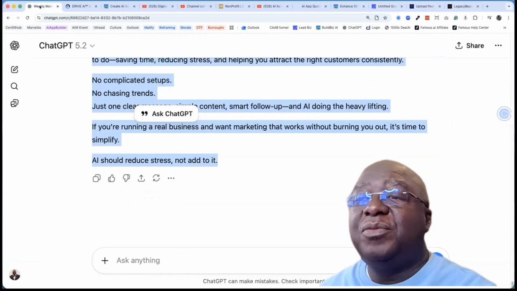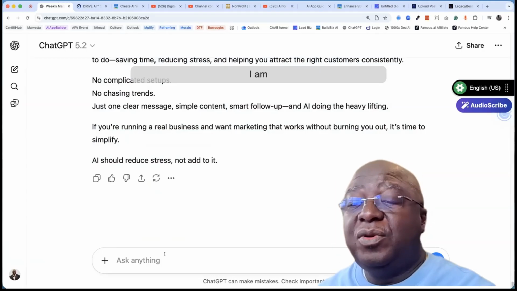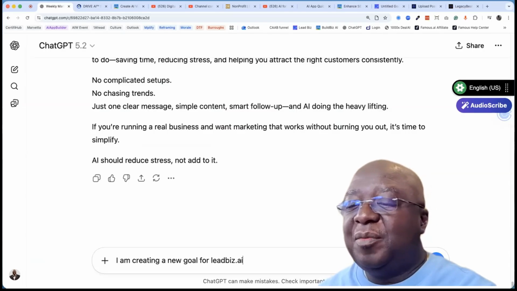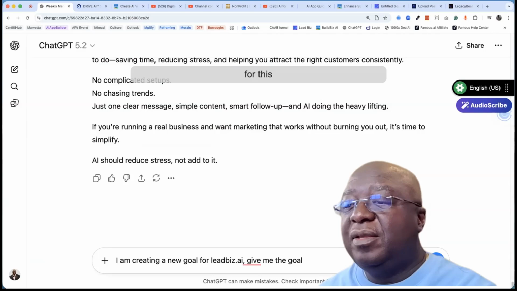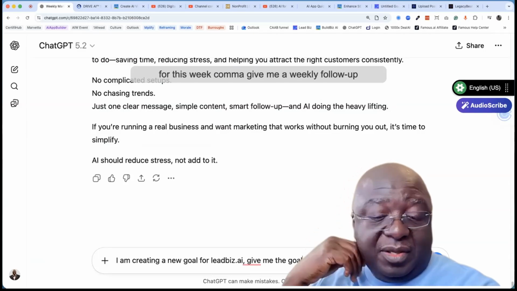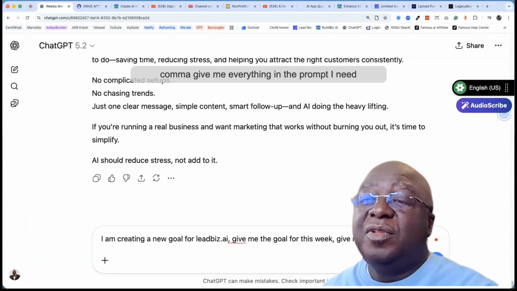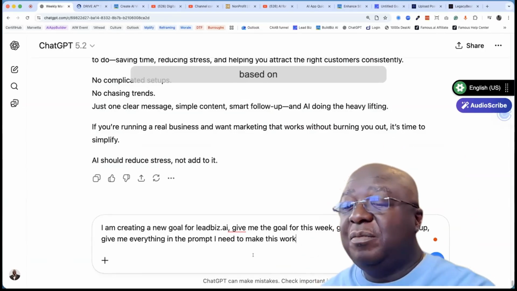If you don't know, you could tell the AI: I am creating a new goal for app server leadbiz.ai, give me the goal for this week, give me a weekly follow-up, give me everything in the prompt I need to make this work based on what I have above.